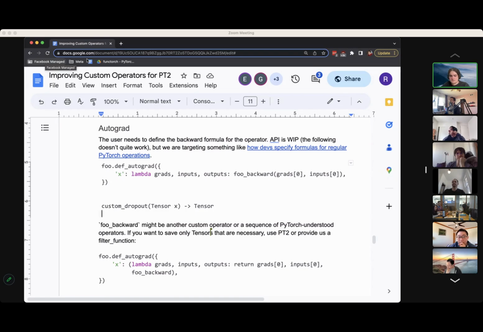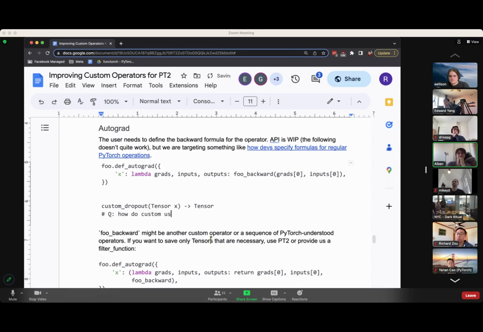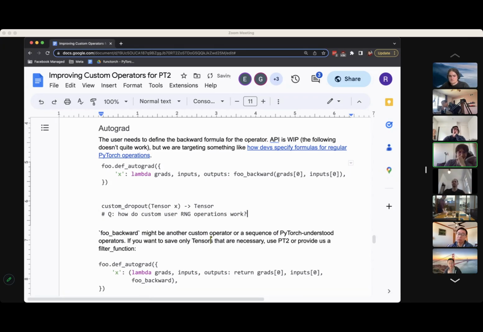So then the custom RNG, fully user-defined operators would need to use explicit arguments. Is that right? Yes, but we have an automatic way to translate from one to the other during AOT dispatch.